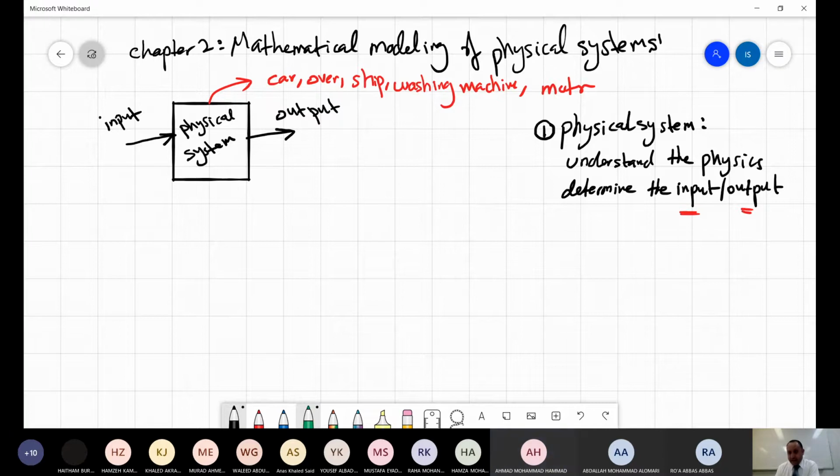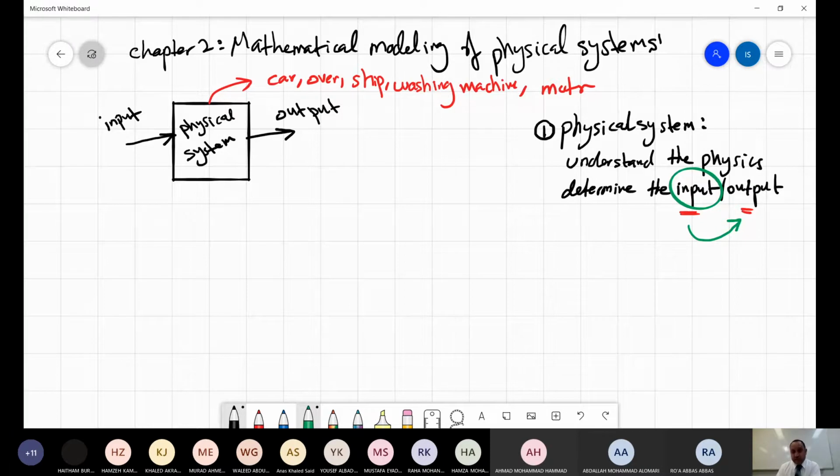So I will rephrase it. In order to control the output, I must understand what quantity I need to change. For example, if I need to control the speed of the motor, I must understand that in order to control the speed of the motor, I need to control the voltage. Or, if I need to control the speed of the motor, I must control the torque of the motor, and so I need to control the current of the motor, so I need to control the voltage of the motor. So it's like cascade control. You have a voltage control, then you will have a current control, which is actually a torque control. So this is very important.